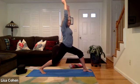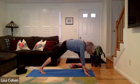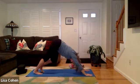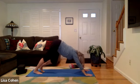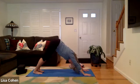Now on an exhale, we're going to hinge forward. Let the hands come to the mat right on the inside of that front-facing foot. And slide that foot back to meet the other. We're coming to lift ourselves back into downward-facing dog. You can walk the legs in place. And then eventually settle yourself into down dog, Adho Mukha Svanasana for 3 or 4 breaths.